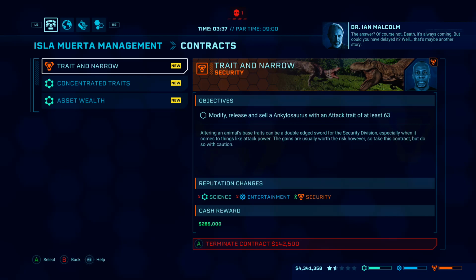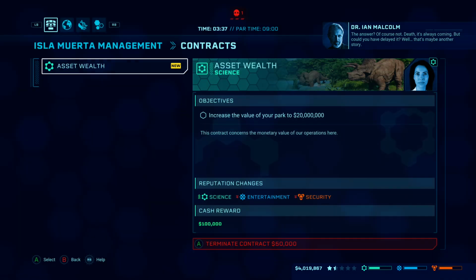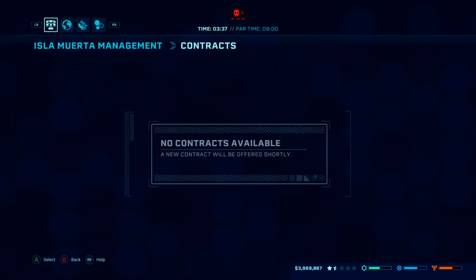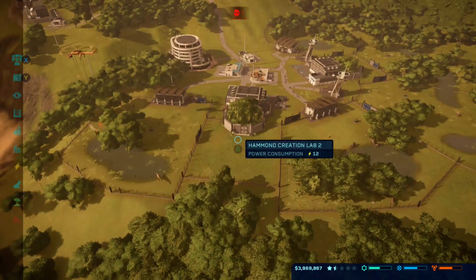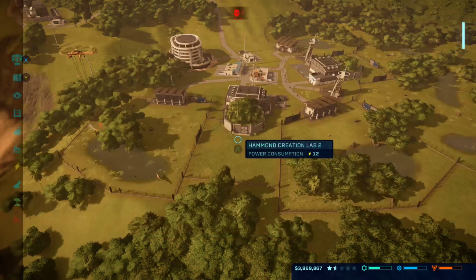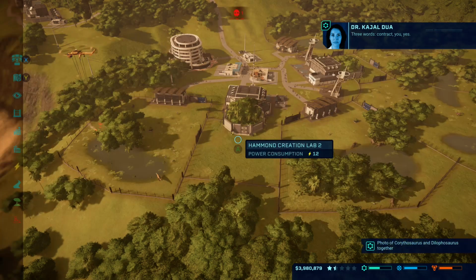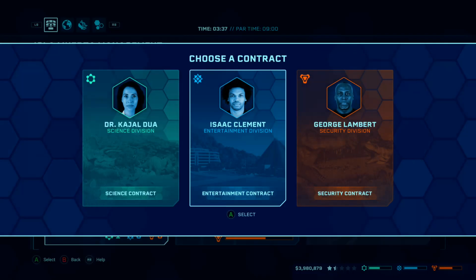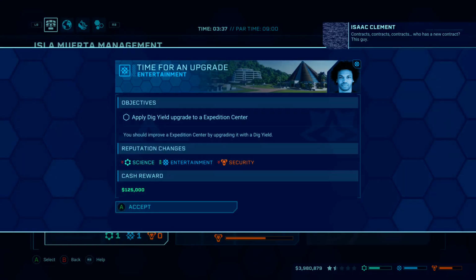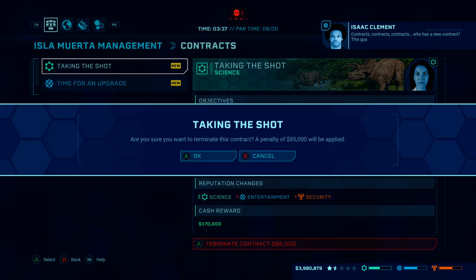Alright, here's what I'm gonna do. For right now, I'm gonna get rid of these two contracts. We have the money to take the hit, and all of these are things that are going to take me a while, and I'd rather just get contracts that I can get done quickly. Carithosaurus and Dilophosaurus together? I don't think so. Okay, we can do that one.